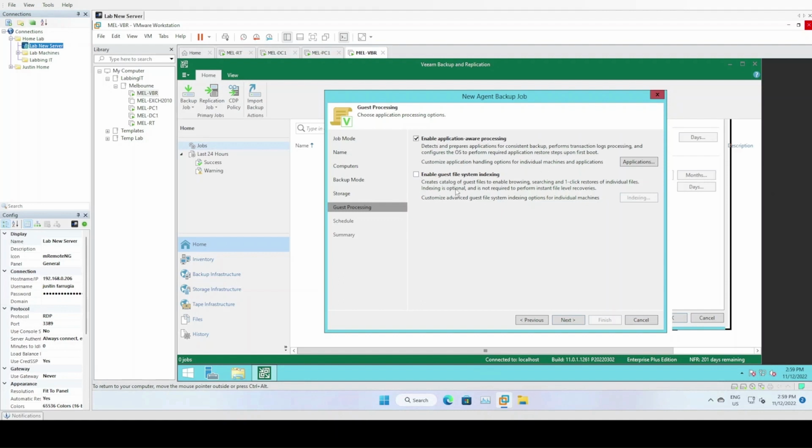Leave this option unchecked. It provides the capabilities of doing one-click restores. It's more pertinent to using the self-service restore portal, which we don't have set up at this stage. So I generally leave this unchecked.